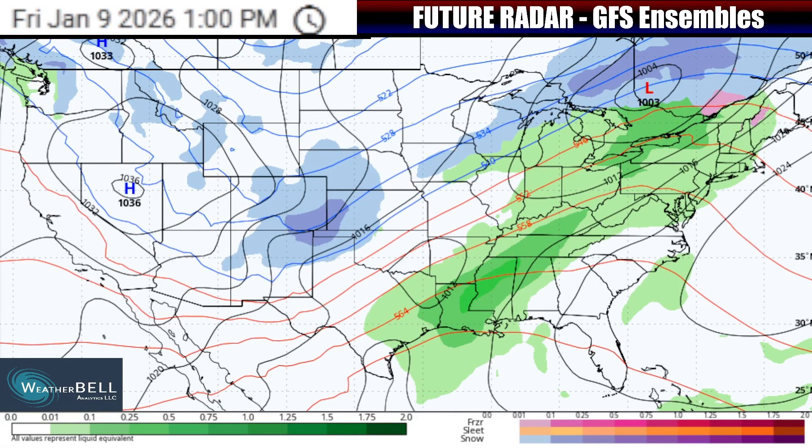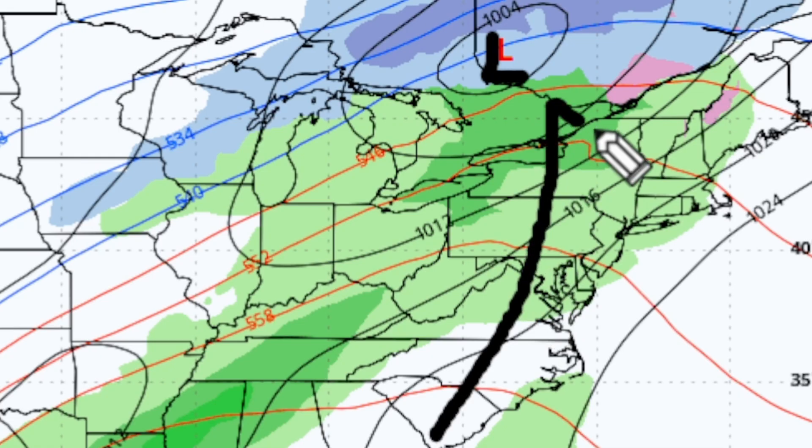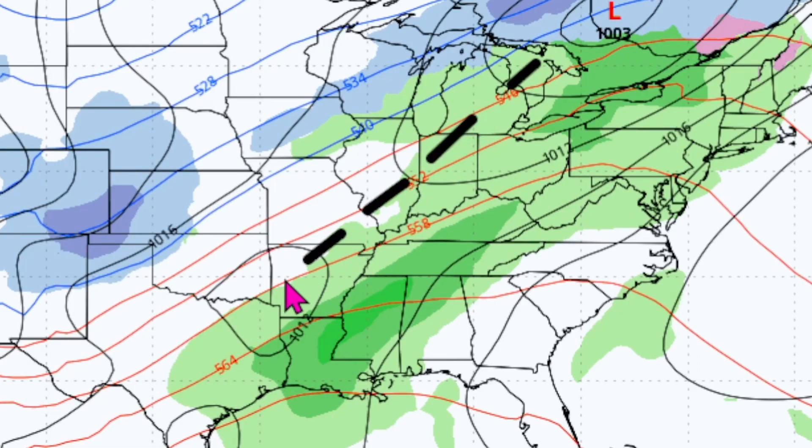Eventually throughout the day Friday, this initial low pressure system will continue its slide to the east. By the middle of the day on Friday, the original low pressure marker will be all the way up into parts of southeast Canada. The warm air will have risen all the way up into the southern part of Canada, with rain falling even into places like Toronto. As you extend back down behind the low pressure system, its technical cold front will be there, even though temperatures won't drop very much behind it for the time being. Out ahead of that cold front, there will already be thunderstorms in place, some of which could be on the stronger side from parts of Kentucky and Tennessee stretching back down into the rest of the deep south and lower Mississippi Valley region.